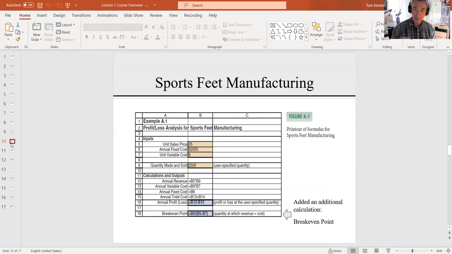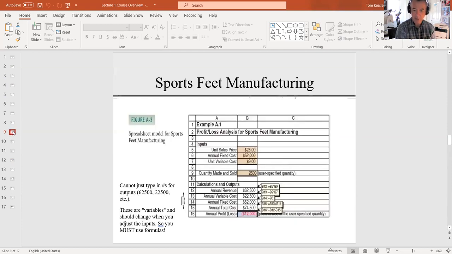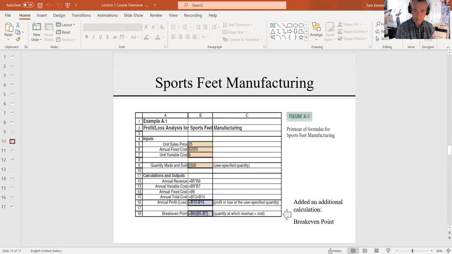Let's put comments in the spreadsheet, use a spreadsheet, use fixed values, use formulas, and be able to do what-if analysis. And so that's really the whole thing here. And then you can see on the previous slide, if you go to the bottom, it goes down through annual profit and loss, which is a formula. But then there's another formula that is commonly understood for break-even point. And so we'll ask you to say, what's the break-even point?